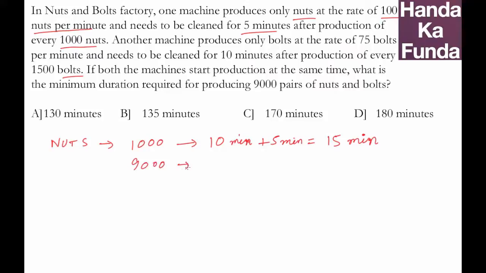So if 1000 nuts take 15 minutes, 9000 nuts will take how much? Nine times, they will take 135 minutes. If you think it is 135 minutes, you are making a mistake. Think about that mistake. It is a very common mistake that people make and get the incorrect answer.